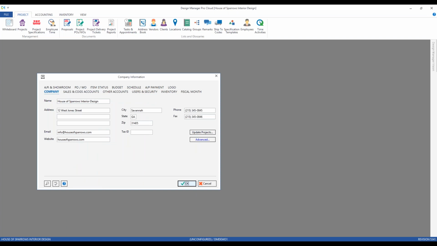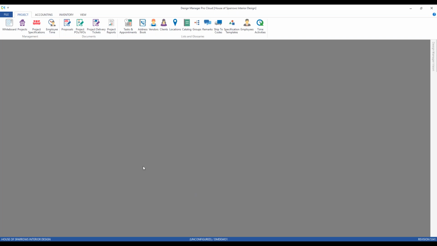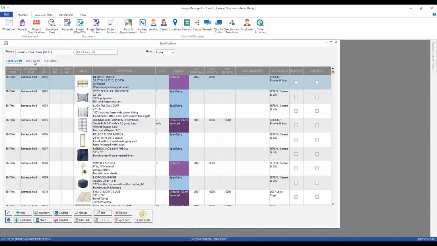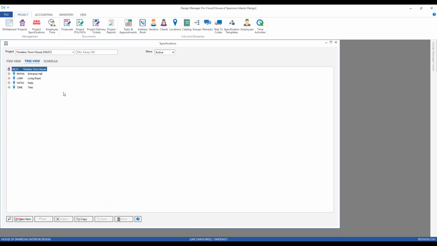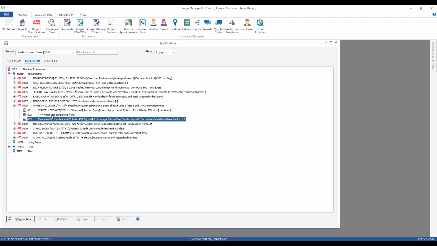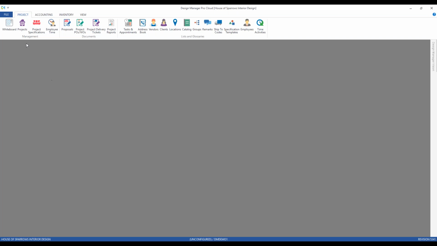Now, let's circle back to the concept of the project hierarchy in ProCloud, and let's use the Specifications window, Tree View tab to illustrate. As many of you know, let's grab one of our projects here. The project hierarchy includes the project itself, the locations within the project, the items that are within the location, and lastly, the individual components that comprise the items themselves. What groups do is give us an additional layer within that hierarchy. So let's go ahead, turn that back on, and see what changes and what new functionality we have.